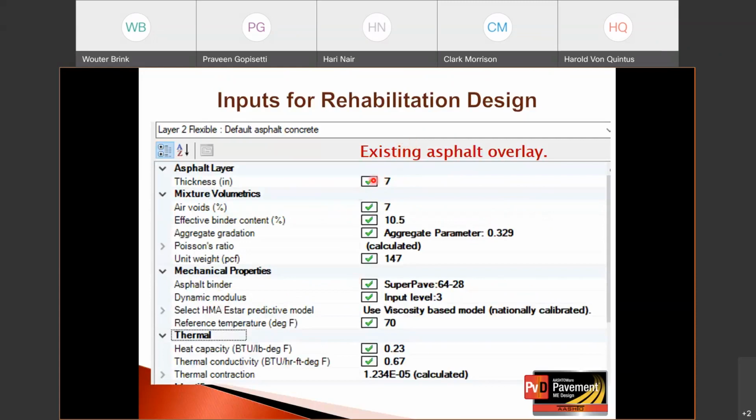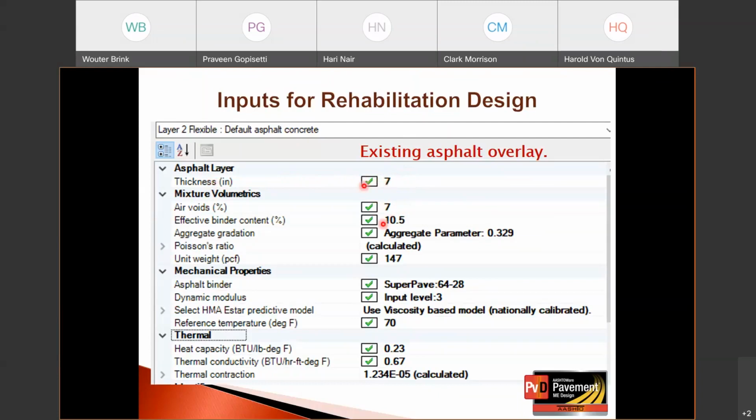The thickness: our original preliminary design was, for segment 4, to mill out 3 inches to remove some of the immediate moderate transverse crack severity that occurred at the surface. So for that thickness, we'll have about 7 inches left after we mill.